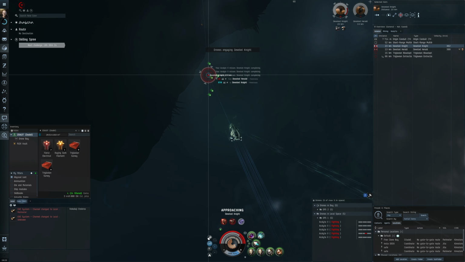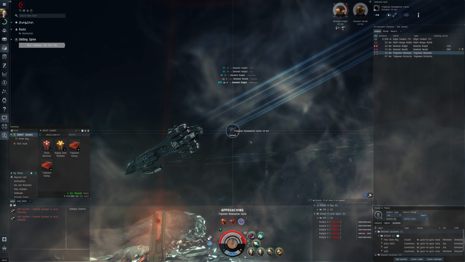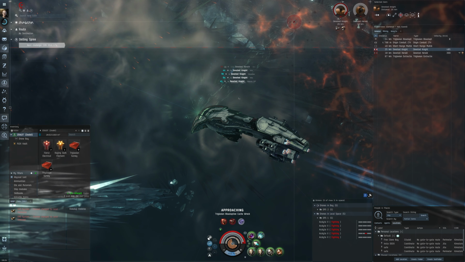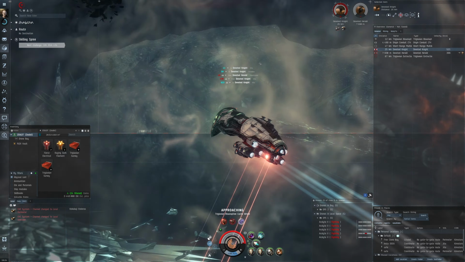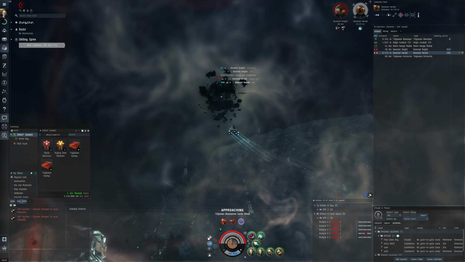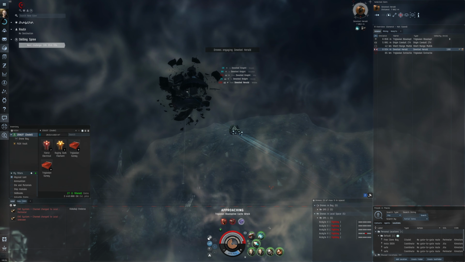Let's go for this Devoted Knight. But it's alright, we'll just tank this guy really easy anyway. Let's see, what is our EM resist? 62, 82. It's like our lowest resist type. And we can start on the Webifier Herald over here so we can get him straight away.